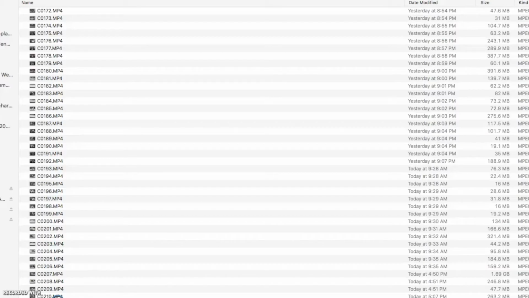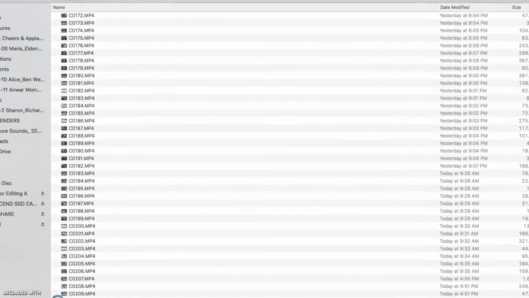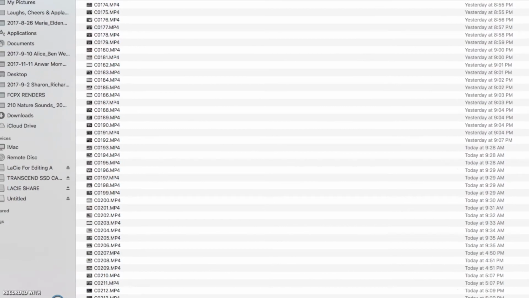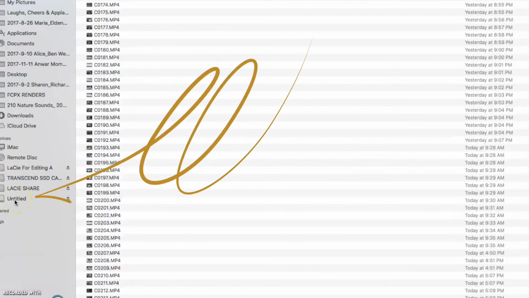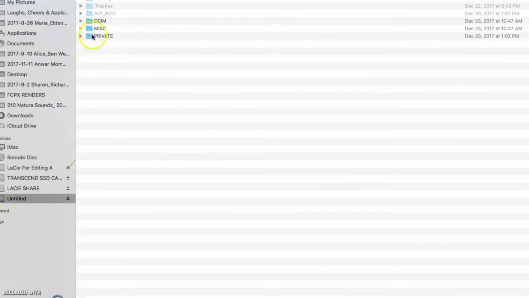So now I'm on my computer screen, or my Mac screen, right? I am opening this card. If you look right here, that is the memory card that I just inserted. So I'm gonna open that one up.